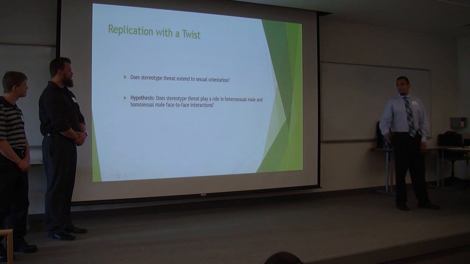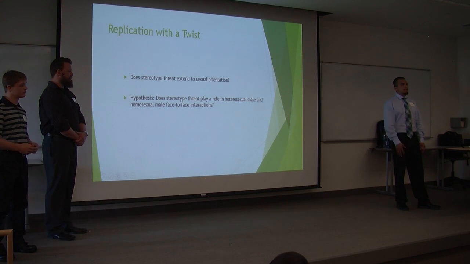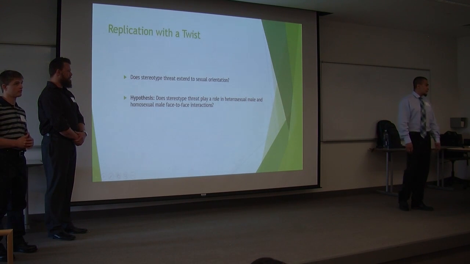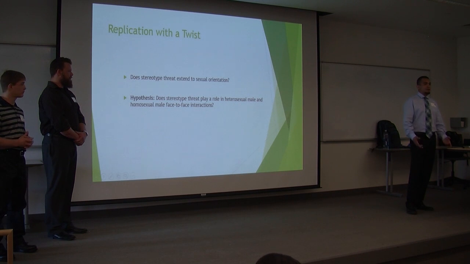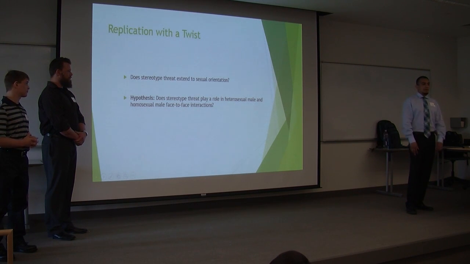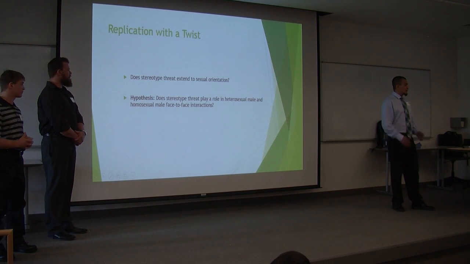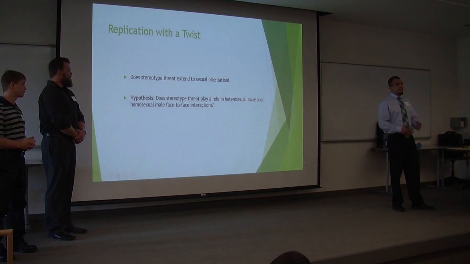After Nick finished his research last year, he came to Ian and I because he knew we were interested in conducting research, and he said that he wanted to continue the research but do it with our own little twist. So we came up with the stereotype threat extended to sexual orientation because that research has not been produced. So we hypothesized that participants would sit significantly farther away if they're heterosexual and they knew that they're having a face-to-face interaction with a homosexual male about same-sex marriage.